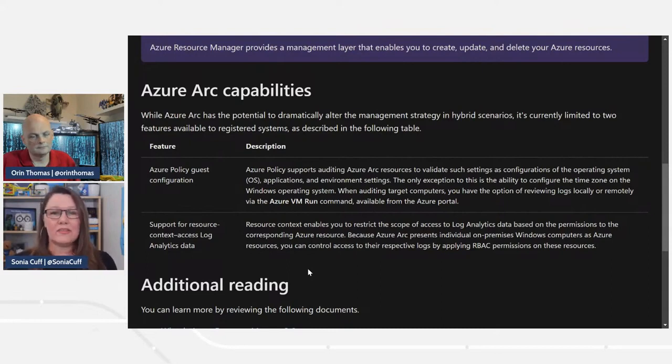Now, the challenge with that is that if this server was never in the cloud, now you are putting information about that server into the cloud. And that can include things like activity logs, those system logs that may reference application names and usernames and who knows what inside these logs. And so now we are putting data from on-prem into our cloud environment. And that is one of the things that people are the most nervous about, especially for workloads that they believe need to be on-prem because of compliance and regulation issues around what data can and can't be in the cloud.